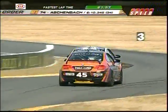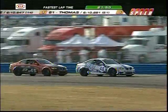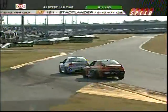Both cars loose as they exit two. Makes you wonder if the team are going to really alert Charles to the situation fuel-wise, so they can work together, because if Charles thinks that Terry is racing him hard, he's going to start to defend a little bit here as the minutes dwindle down.